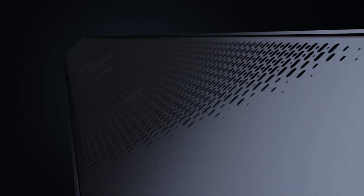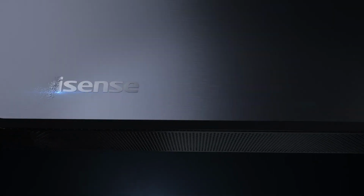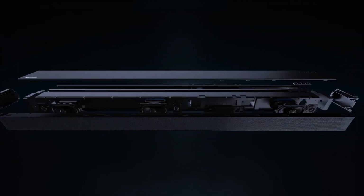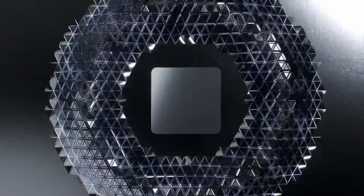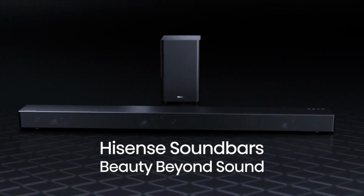Okay, now, we heard maybe some connectivity quirks with the TCL. What's that about? Right. So while it offers good options, including that HDMI eARC, a few users have reported some issues, like occasional Bluetooth dropouts or problems with the optical connection. Okay. So not quite as smooth sailing as the Hisense seems to be for everyone. Potentially. It seems the Hisense connectivity, especially via ARC, might be a bit more consistently trouble-free based on feedback.